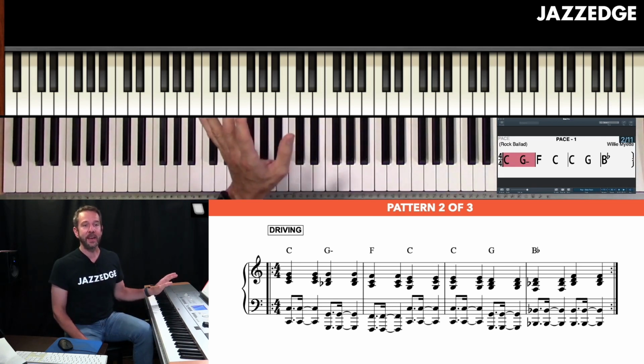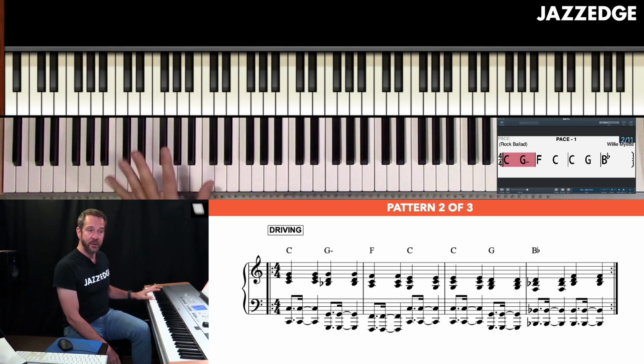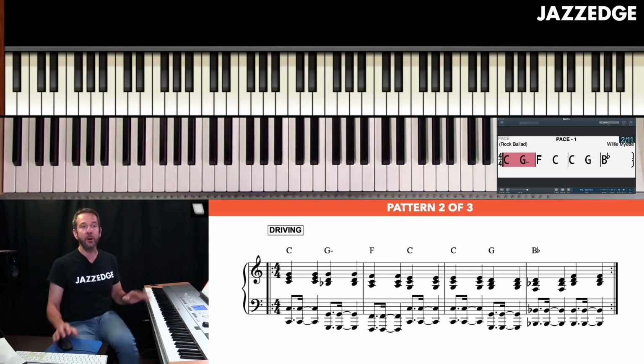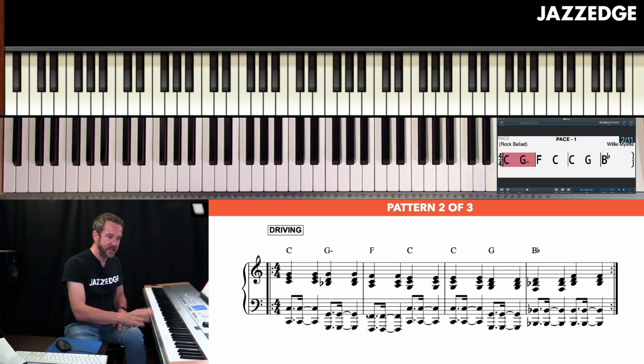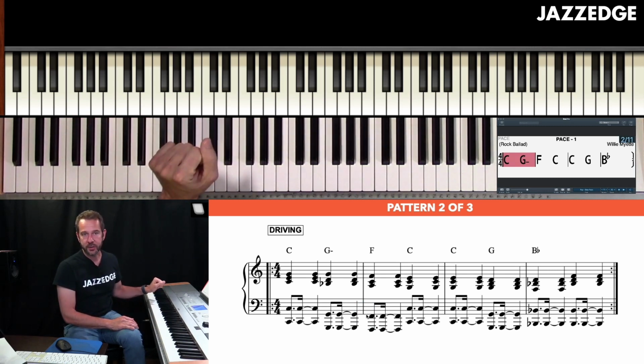The left hand, now let's take a look at the left hand. First of all, you see that it's octaves, right? And you see that it does that dotted eighth note into a 16th note. But really all that's going on here is an octave on C, an octave on G, an octave on F, octave on C, right? So it's just playing octaves in the left hand. Okay, so the right hand is exactly the same. Left hand is doing octaves of the root of each of the chords.